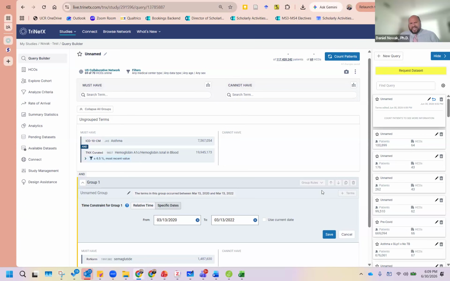One thing, though, you do have to remember in TriNetX is that all of the data is date shifted, meaning that they add some amount of time to all of their service dates before they import it, in order to protect people's dates of service, which is one of the HIPAA characteristics. So if you have something specific that needs to be analyzed on a particular day, TriNetX is going to make it really hard to do that, because the specific date may be shifted. Each health system shifts its dates in different ways to protect their patients. So you may or may not be able to get a precise date in there.